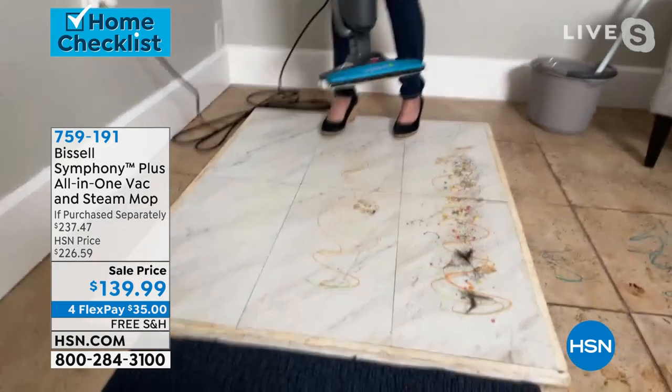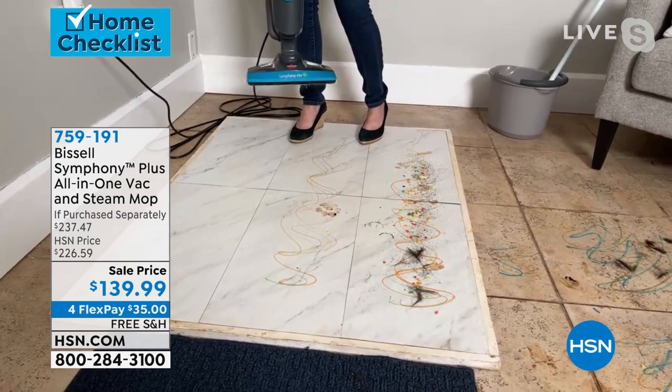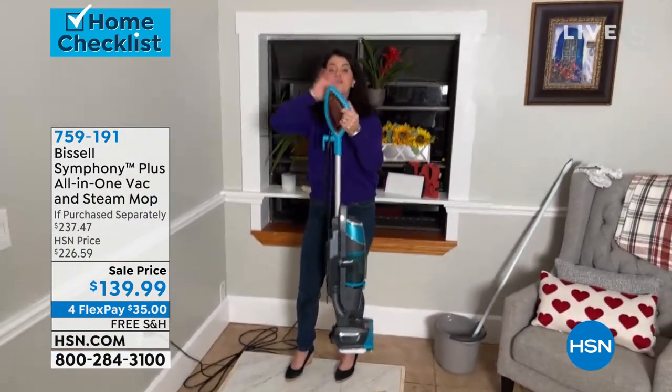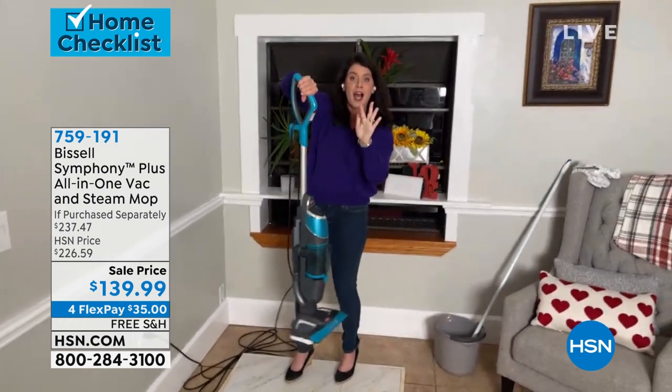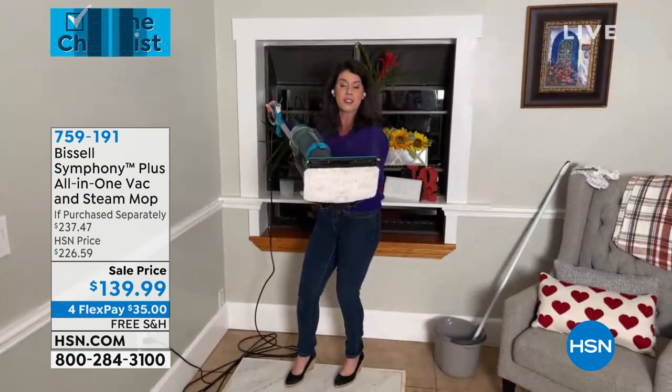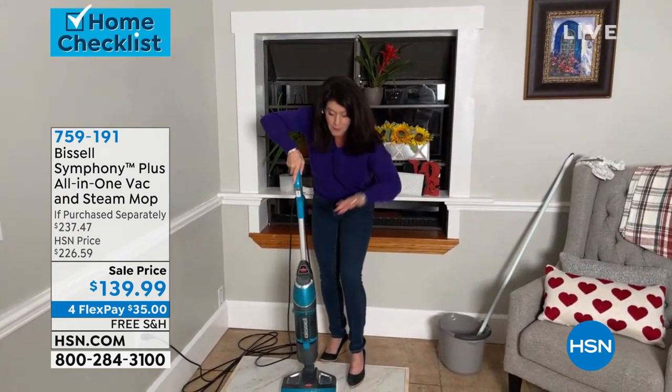One push of the button and now I don't have to vacuum. But right here — here's my steam. You can do high steam or low steam. This is just regular tap water. You don't need anything filtered. I'm doing the trigger so the steam's on demand. So if someone calls or the baby stops crying, I just let go of the trigger.